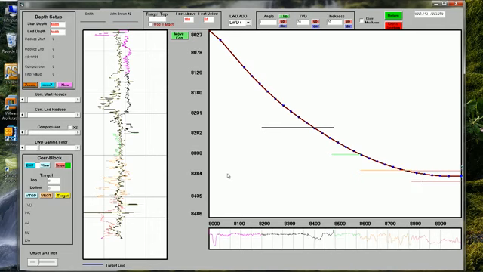In order to assist us with correlation, we have many controls on this page. Let's start in the upper left-hand corner with the depth setup. The depth setup, starting and ending depths, simply give you a place to zoom to up to 1,000 feet of the offset well.